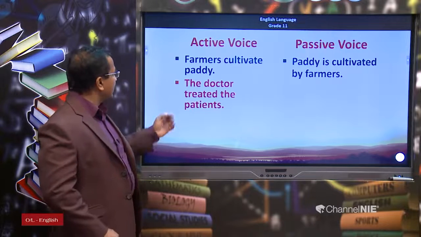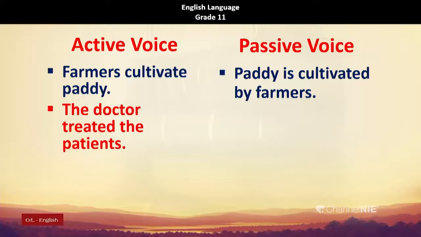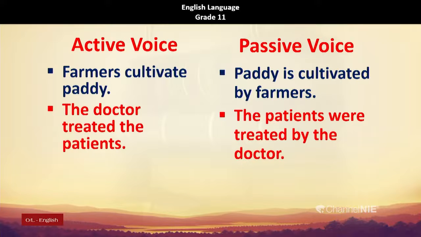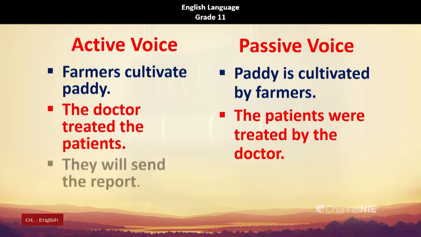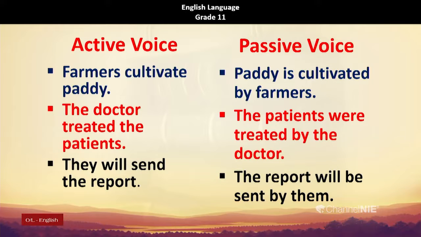Look at the next example. The doctor treated the patients. The patients were treated by the doctor. They will send the report. The report will be sent by them. The first one, the simple present tense passive voice. The second one, the simple past tense passive voice. And the third one, the simple future tense passive voice.